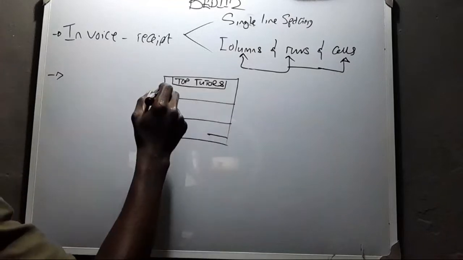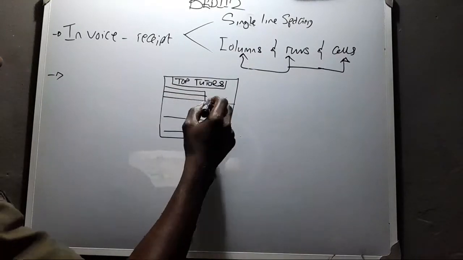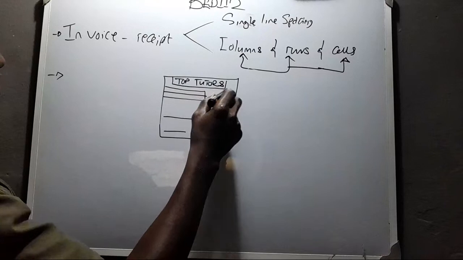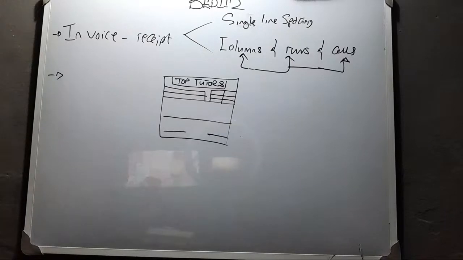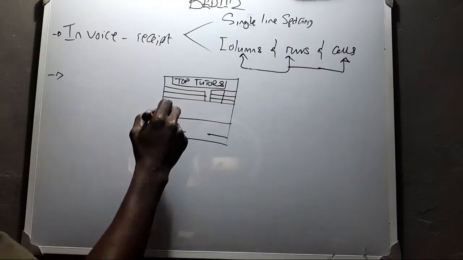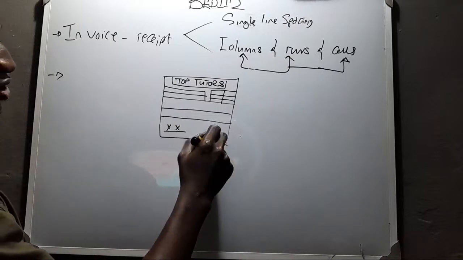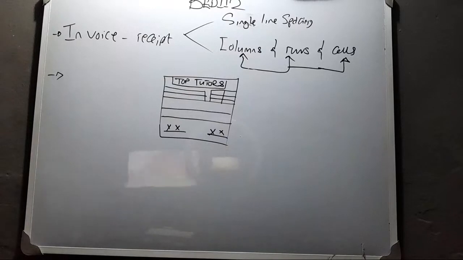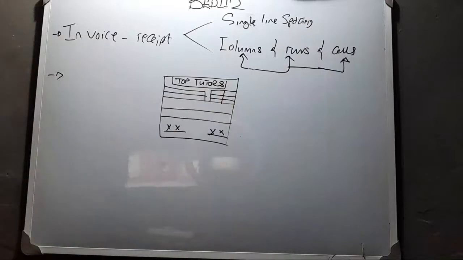And you can have something like this here: name of customer, and maybe something else like the address and the date. Here can be the description of the product and the amount of money paid, and here we have the signature of the customer. So it's basically more of a tabular design of an invoice. As you can see here, we have columns, we have rows, and we have cells. That's that for invoice.